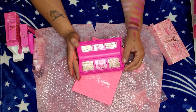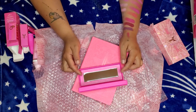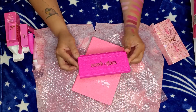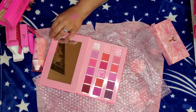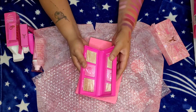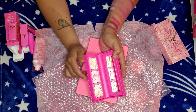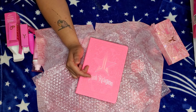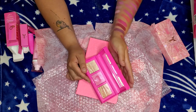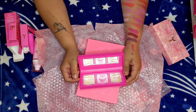It has a pretty small mirror for Jeffree Star merchandise, though. It is pretty small. It's tiny in there. And it doesn't open like most of his products do. Like, they usually open up all the way further, so you can kind of get to it. So, like, these ones, it just opens up. But it's all good. It is tiny. I will say that looks a lot more like highlighter my grandma would use, as far as the box.